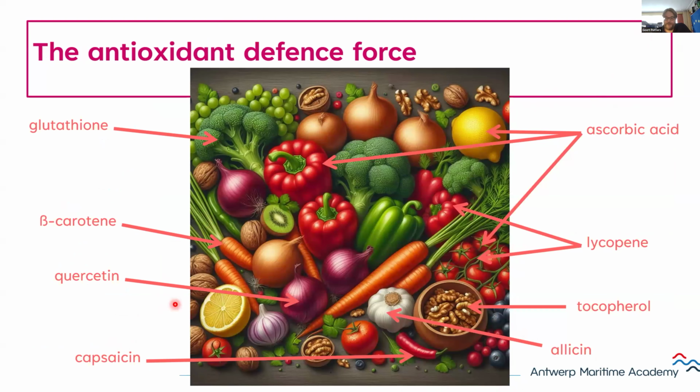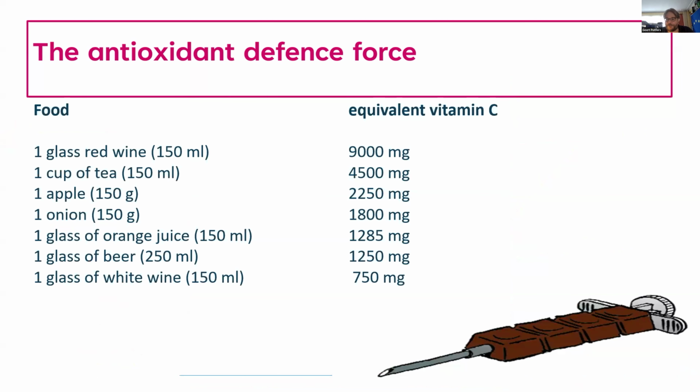Maybe you ate walnuts, then you had tocopherols. Maybe you ate grapes, then you had resveratrol, or even tocotrienol or tocopherol. You had broccoli or other cabbages for dinner. You had glutathione, you had beta-carotene, you had quercetin, you had capsaicin in your hot peppers. So every plant contains a number of antioxidant components. And those are there for the plant to combat, again, the reactive oxygen species. And by the way, we also need that to combat our problems with reactive oxygen species.